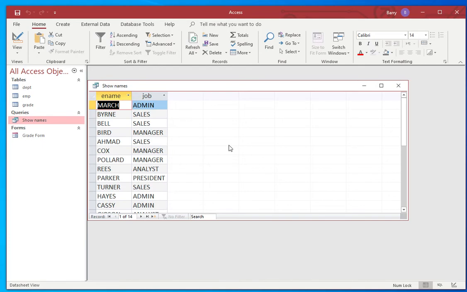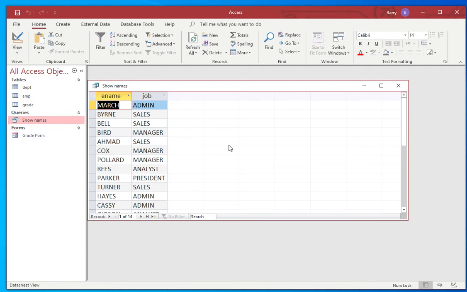So this is a question. It's like, show me the names of the people and the jobs they have, and that's been written in SQL, and we've saved it. So if I double click on it, it's actually running that question against the database, and here's our result set back. So that's a query, that's a question, and that's the area where we'll be significantly focusing when we focus on learning SQL.